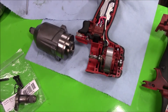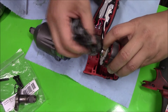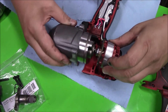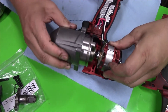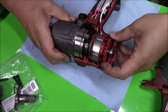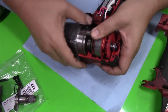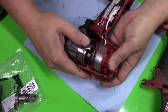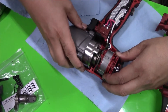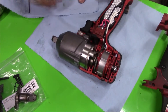That looks kind of nasty — wipe that off. On that bearing surface I'll just wipe it off a little bit because it looks nasty, otherwise it's good. Line it back up, feel for it — there we go — and that's going to go down like that. It should seat right back in once you line everything up. The bearing on the back side should fit — wait, it needs to go in just a hair more. There we go, now it's down.